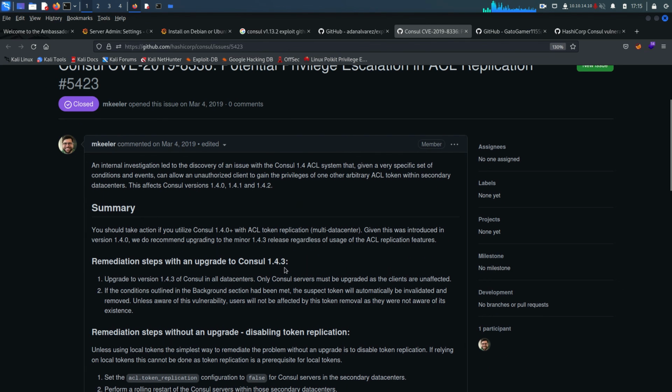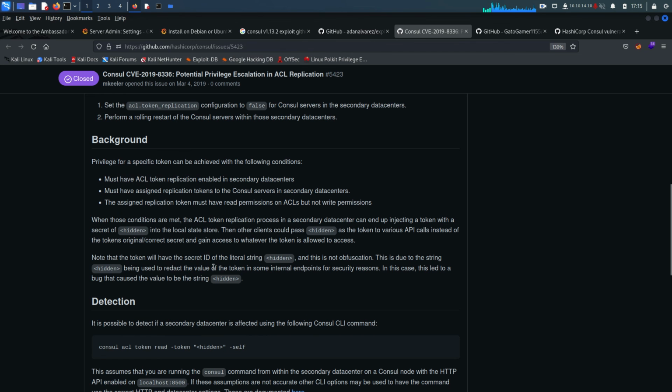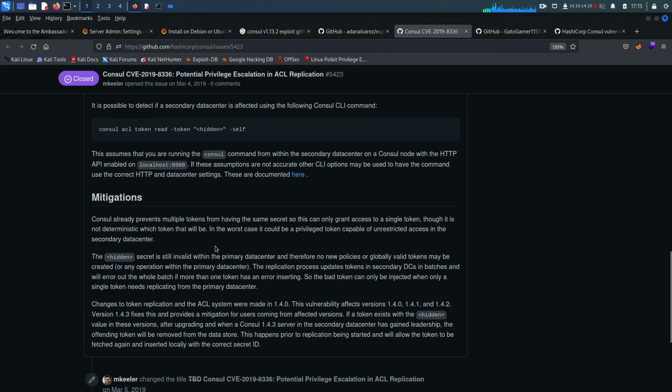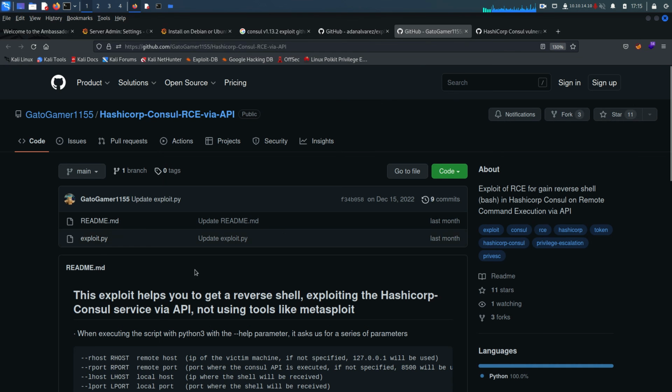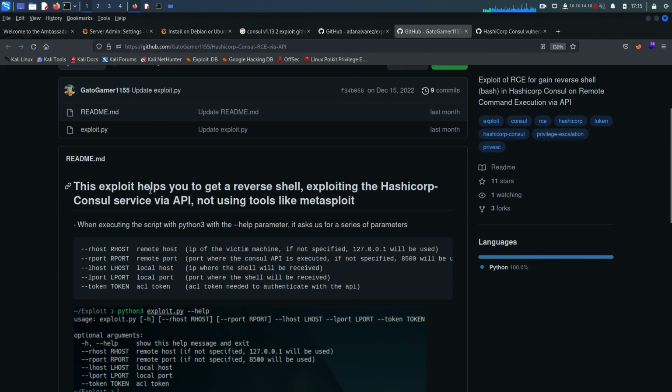So this one is 1.4.3. But the important thing here, you can see it is hosted on port 8500. Okay, you can read that. And here is another exploit. So this exploit helps you to get a reverse shell exploiting HashiCorp console service via API, not using a tool like Metasploit.